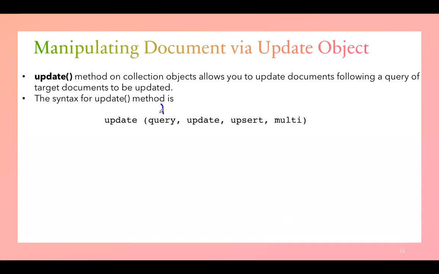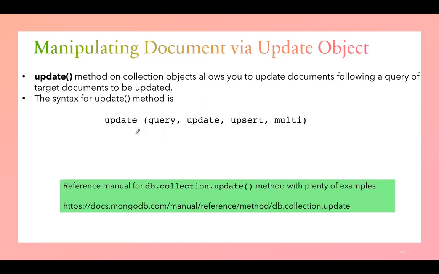Whenever you are doing some sort of update, let's say there are some documents and you want to do some update in the document. First of all, you have to use a query to identify the document. Then you update the document, and there are some Boolean conditions. You will get to see those things. And you will create this object and use this object method to be able to update.